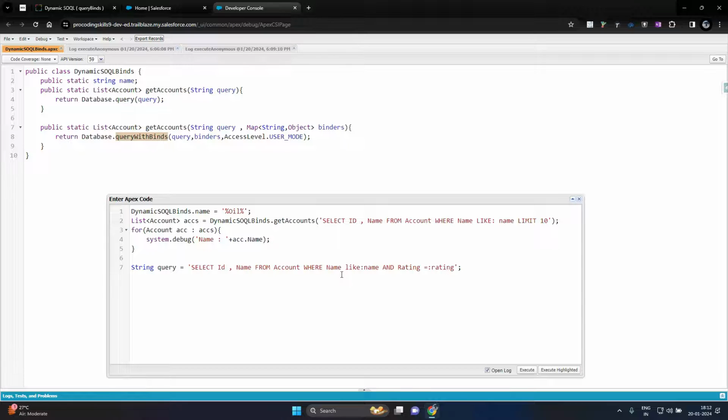So I added an extra condition. Now I'll be defining a Map of String, comma, Object, binders equal to new Map of String, comma, Object. So let's find the data directly.